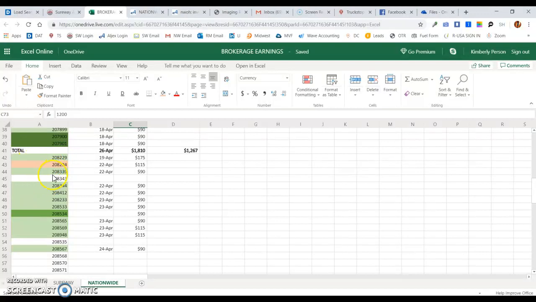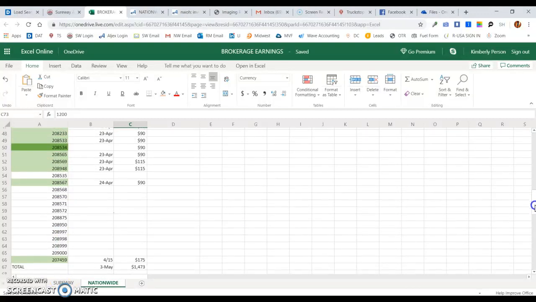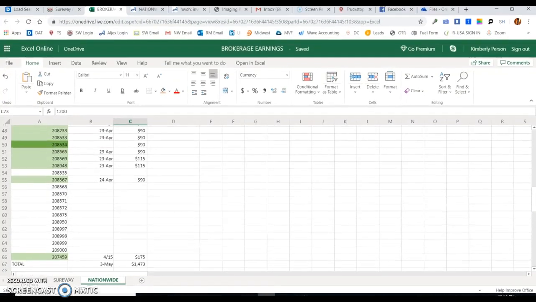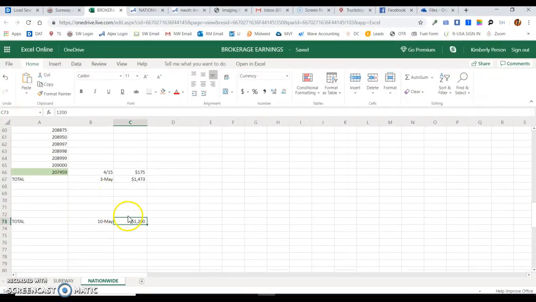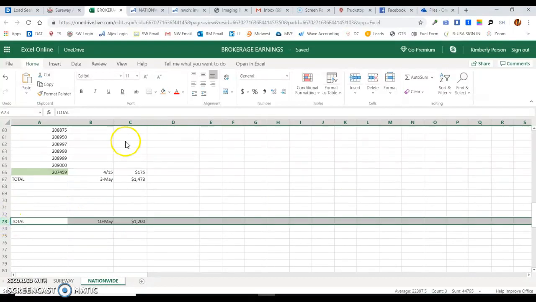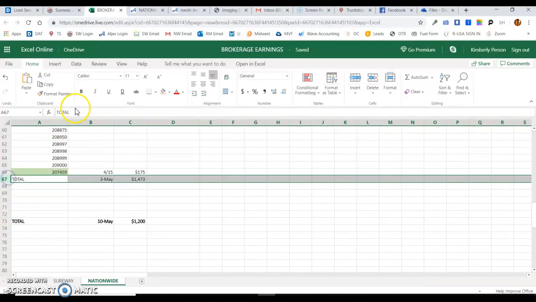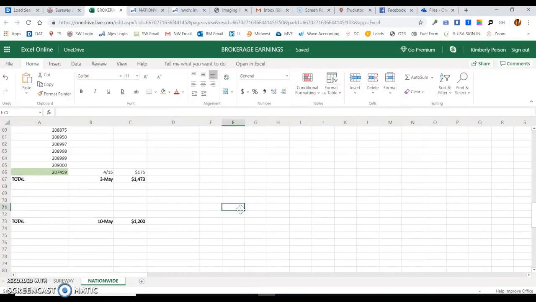So again, after we've checked all the BOLs, let's say we checked all these and all the BOLs are there. So we've got 10 orange orders highlighted and it totaled to $1,200. We've got our $1,200 down here and we've got Friday's date for May 10th. Then you can put your cursor on that and just mark it bold. This is supposed to be bold too, I'm sorry. And that is how you close out orders.